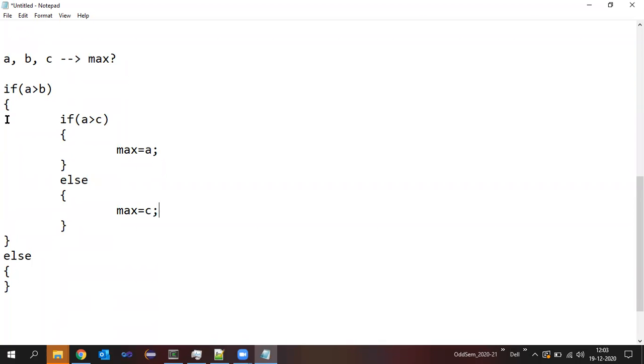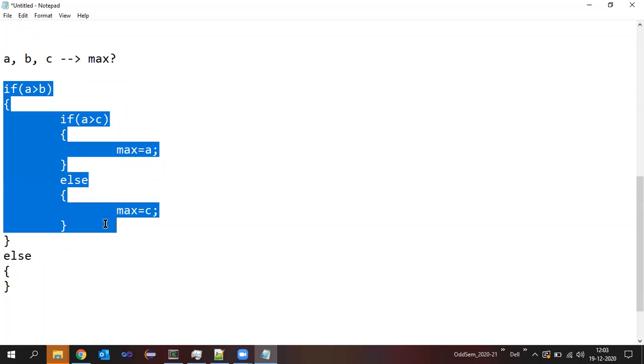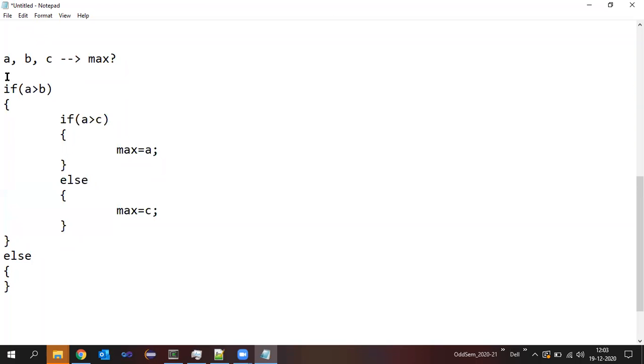So in this way, I can write the nested if else. Look at the simple statement here. I want to find out which one is maximum among the three numbers. Initially, I compare the first number with the second number. If it is true, that means A is maximum.